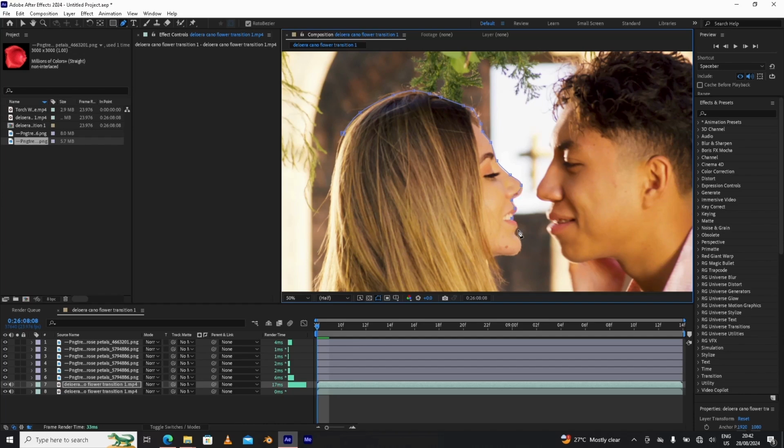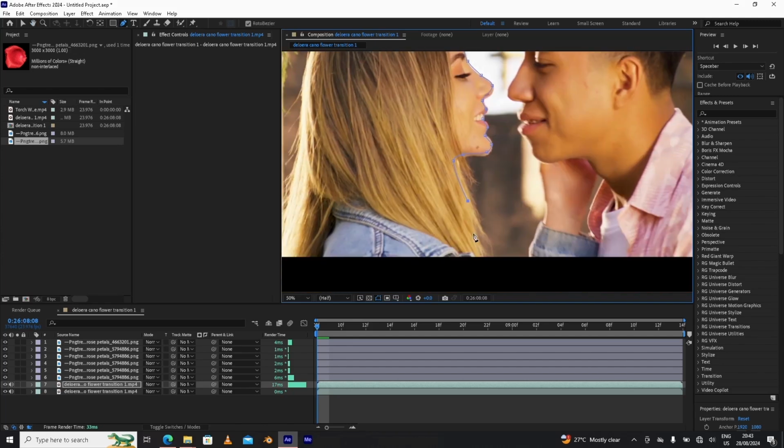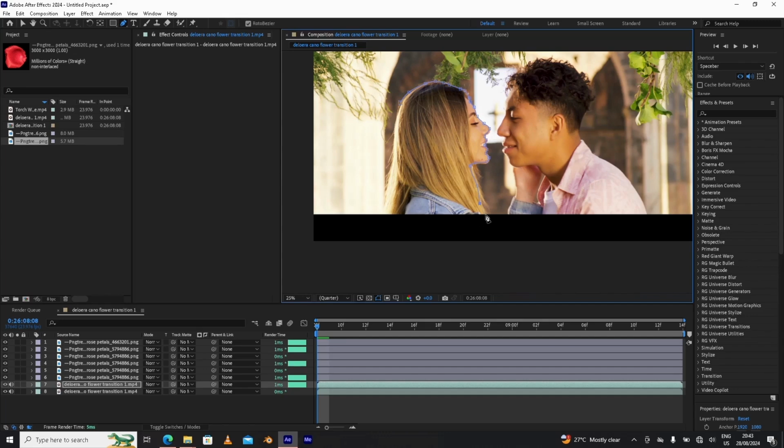If the petal is not going to go through these areas, you don't have to perfect it. But if it's going to go through those areas, then please perfect it.